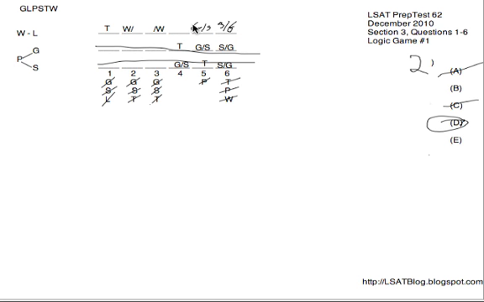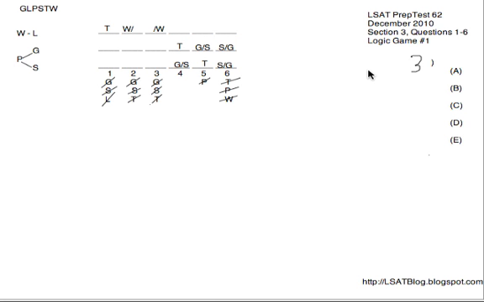P on 3 is not a requirement because P could be on maybe 2 or 4. So for that reason, B is gone. Then looking at E, W on 2 isn't required because W could still be on 3. So E is gone, leaving D by elimination for number 2. Next, number 3, a general must be true question. So simply run through the choices, looking to eliminate what does not necessarily have to be true, or if you see what must be true, of course, just pick it.